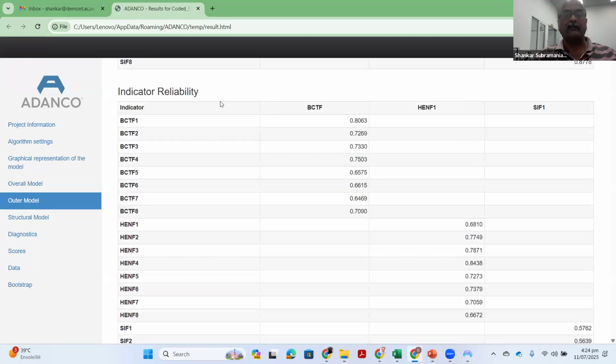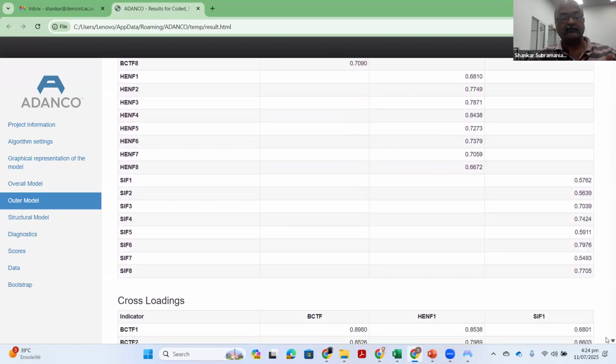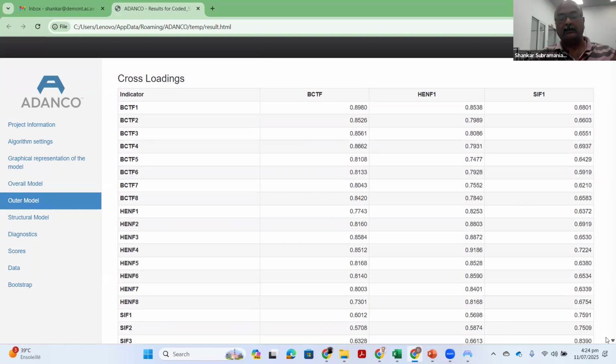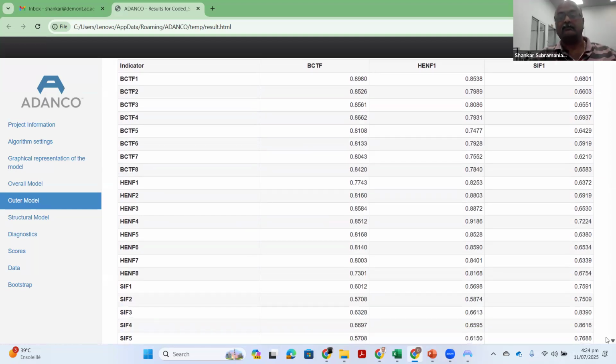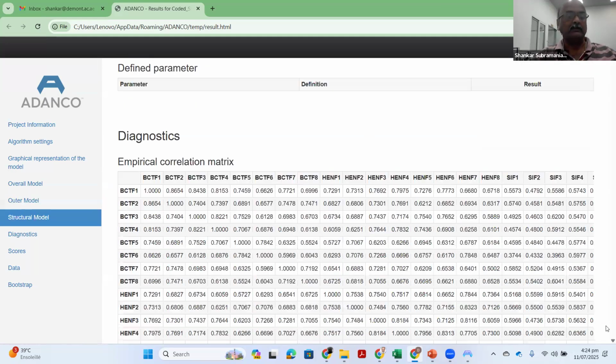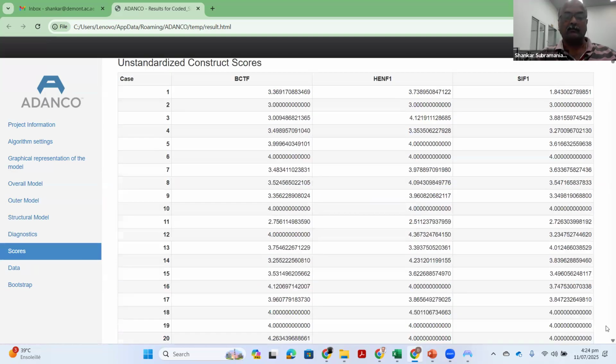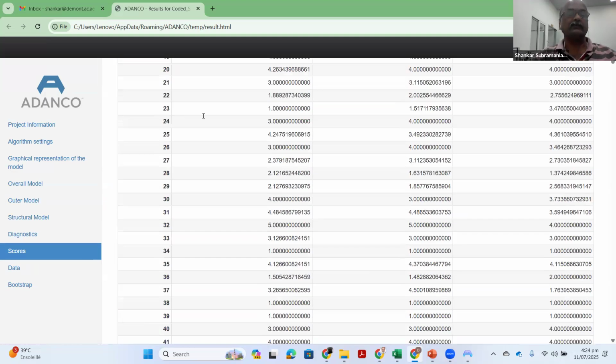And the indicator reliability tests from the Excel, you remember, that's the same thing. It shows all the values and the cross-loadings one against the other. That will all come, and that's the whole result.